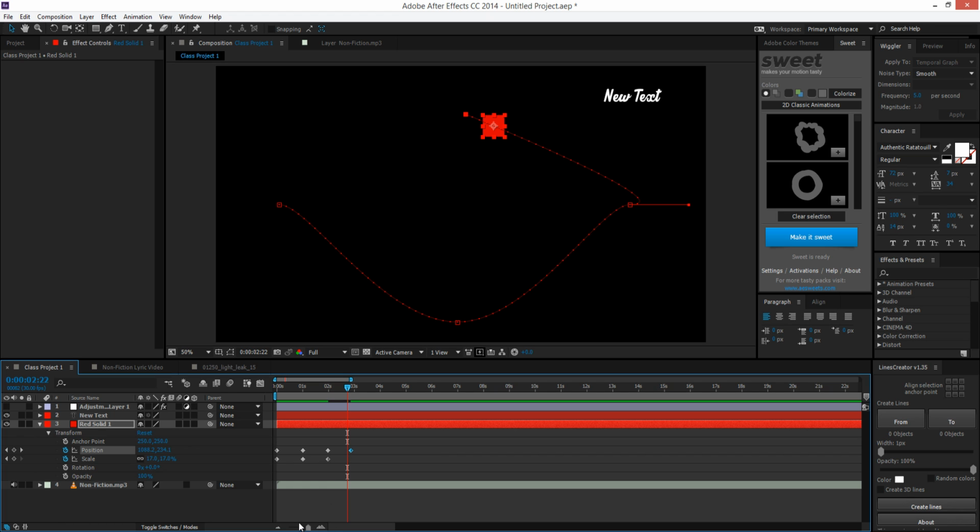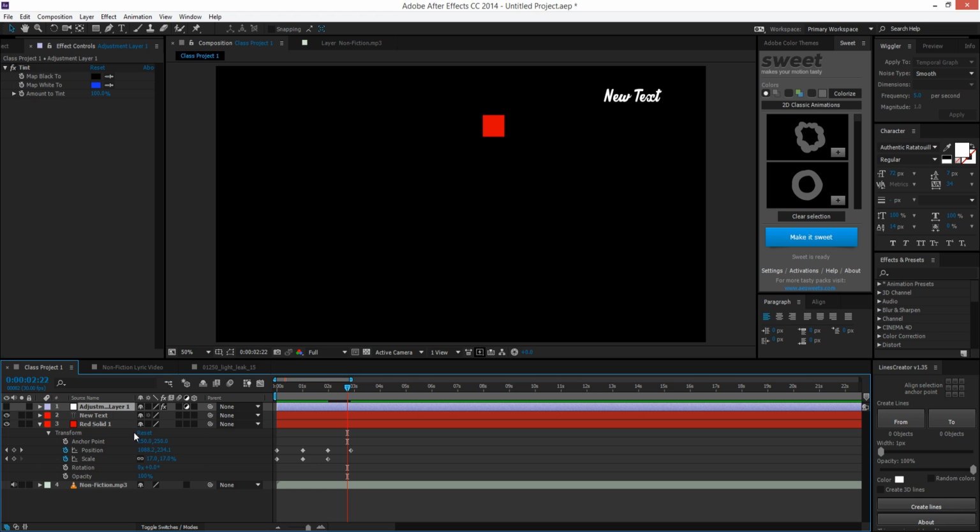So this can really go a long way because we can affect definitely more than just position, scale, transform. We can do stuff like affecting the tint. So previously I'd added a tint effect to this adjustment layer. So let's say I kind of want to animate the tint. We see that on this map to whites, there's a stopwatch, and that's big. So whenever you see anywhere in an effect or any parameter where there's a stopwatch, which is going to be like 90% of everything in After Effects, that means that you can animate it.